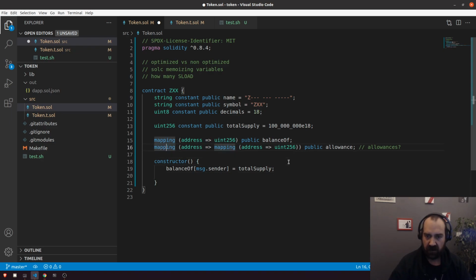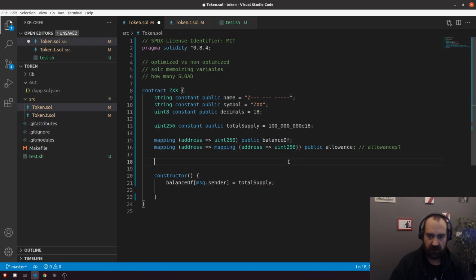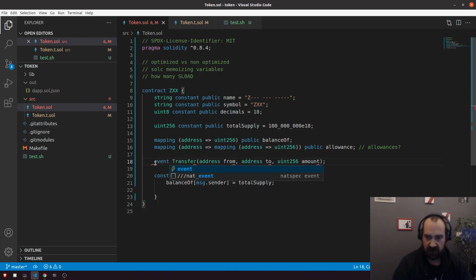that the ERC20s from a while ago, they emit events. So a transfer event from an address to an address and an amount, and it's not emit, it's event.